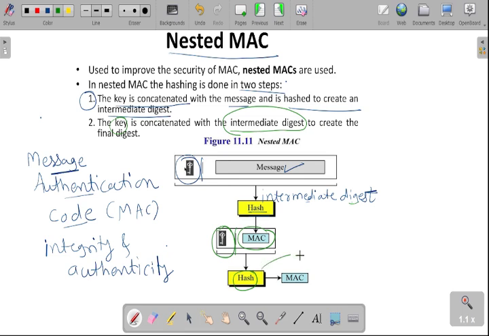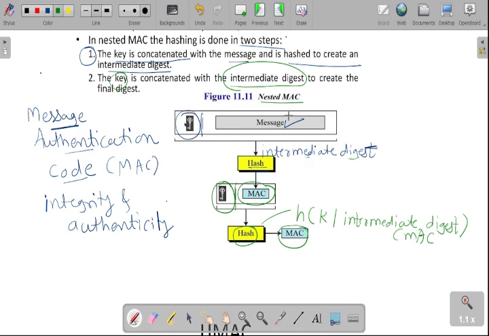So in that hash function, the contents are our K as well as the intermediate digest, that is our MAC, and we get a new MAC value that is called a nested MAC. So whenever we apply these two steps together, we get our nested MAC value.